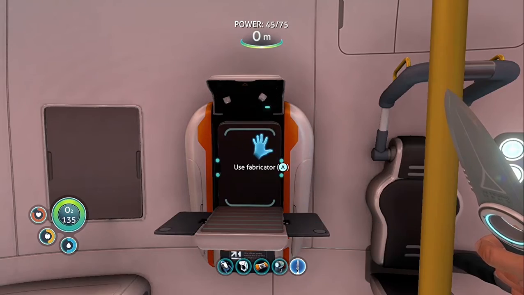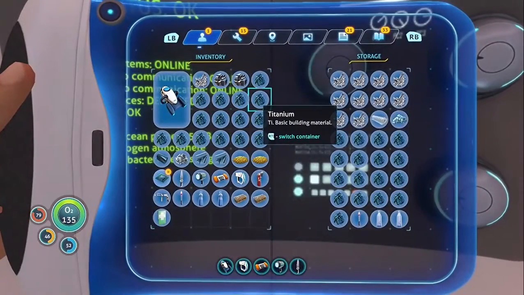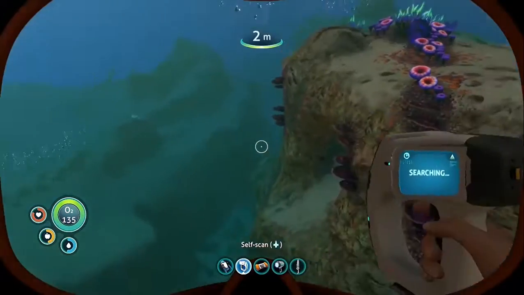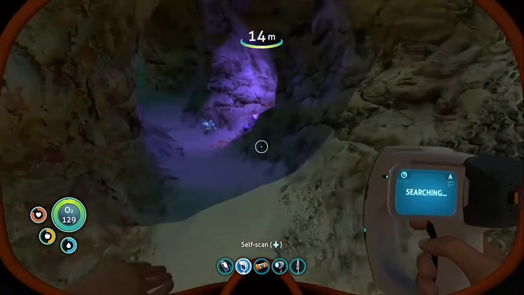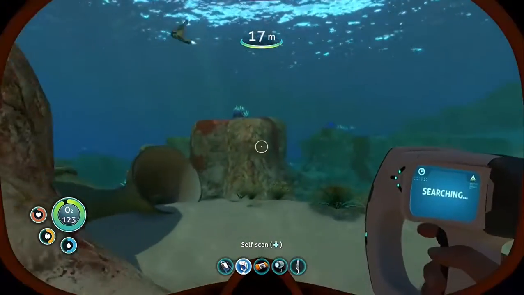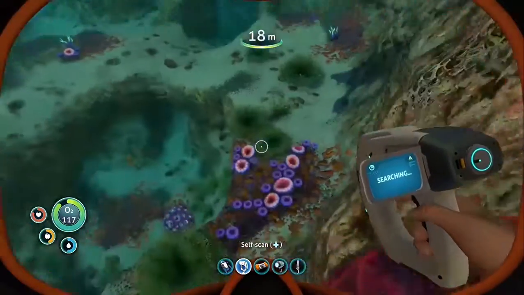Wiring kit and battery. I'm gonna run out of battery power at this rate. At least batteries aren't that expensive. Alright, looking for copper wire. Well, no, just a single piece of copper. Yeah, single piece of silver, single piece of copper. That's all I need. Alright, loaded.